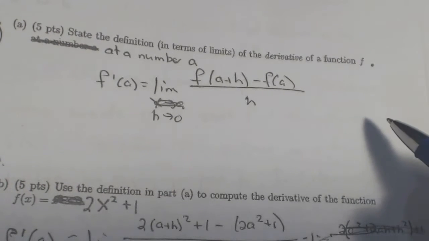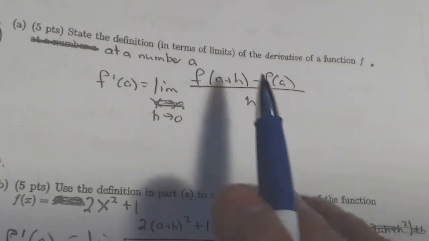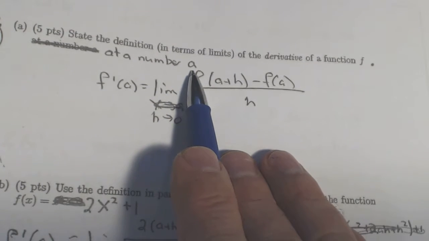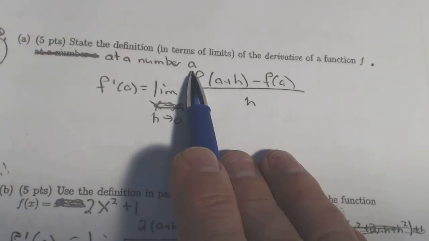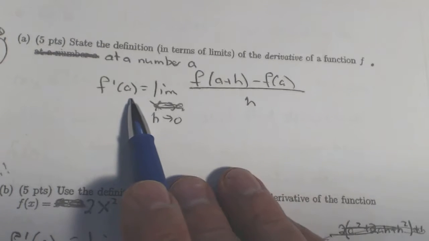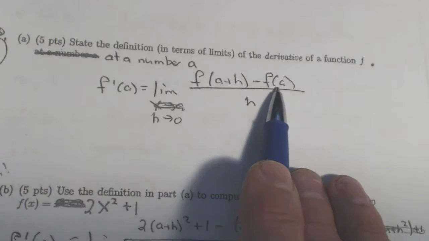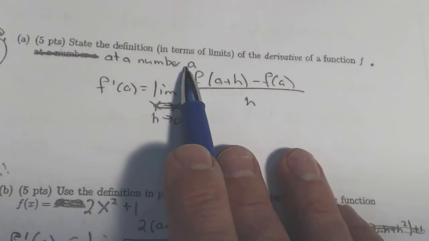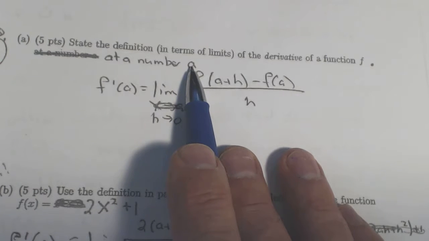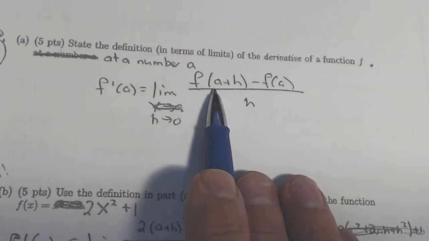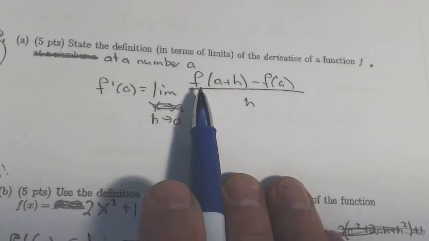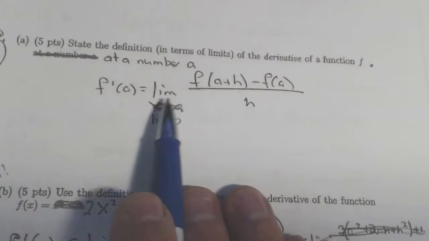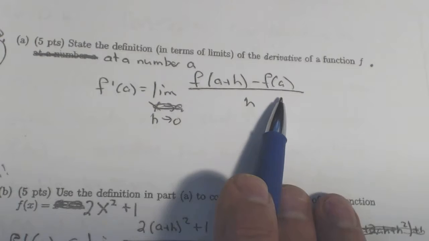This was our limit definition of the derivative, and it's at a number a. Okay. Normally, we would write for the limit definition of derivative, if it just said in terms of x, we'd have an x where all of these a's are. But this is at a number a. And if they were asking you to use that to find f prime of 5, if they actually gave you a 5 or any number, you just plug the 5 in for the a's. If they ask for f prime of x, which is a general formula, then you have x's plugged in here. I make a comment on the next page about that.